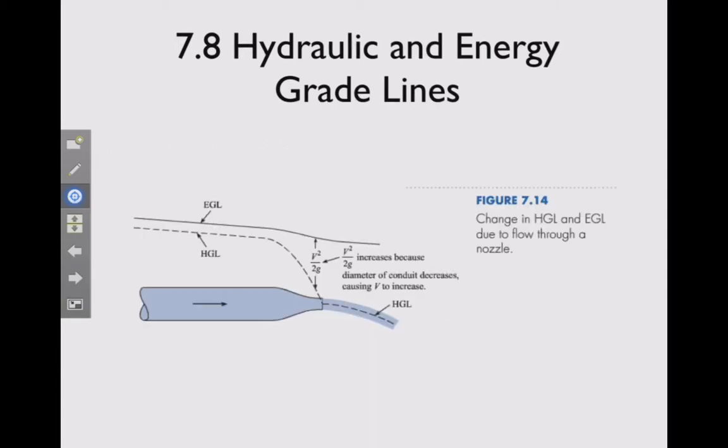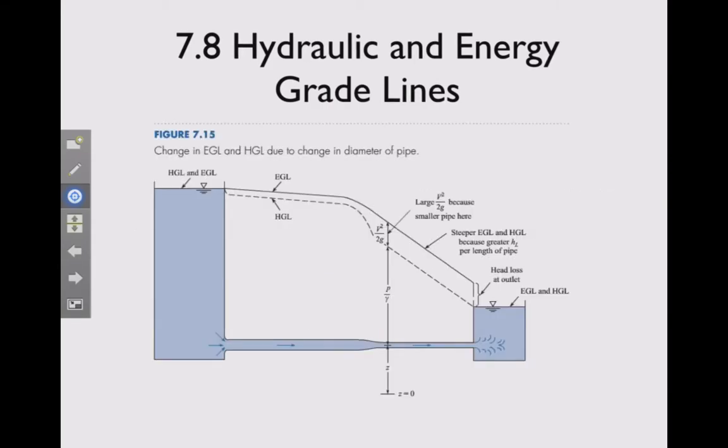The other thing is, is at the end of nozzles, if the velocity is increasing, we have a situation like this where we've necked down the flow and we've increased the velocity, that's going to make a corresponding increase in V squared over 2G. The velocity head is going to go from a smaller value to a larger value, and we're going to have a large situation here. If we don't, if this is our datum, then actually this grade line would come down here. But in this case, we can see that the velocity head has increased quite a bit because of the increase in velocity in the nozzle.